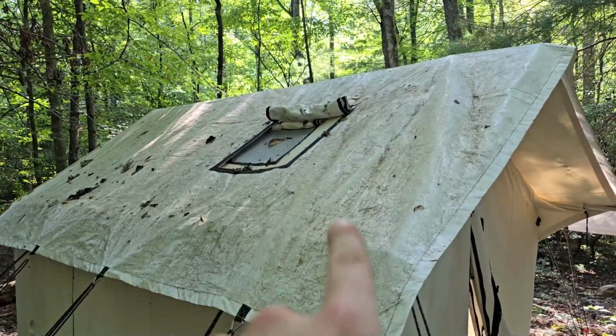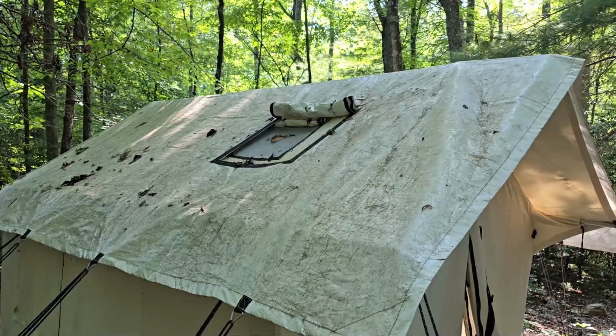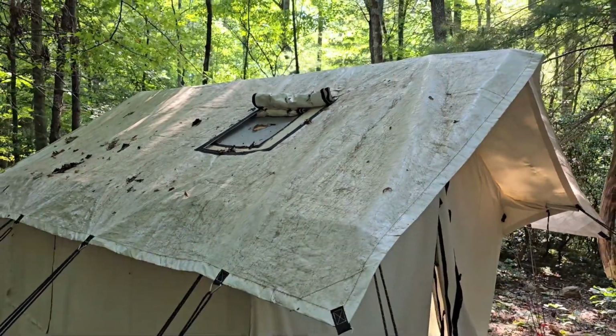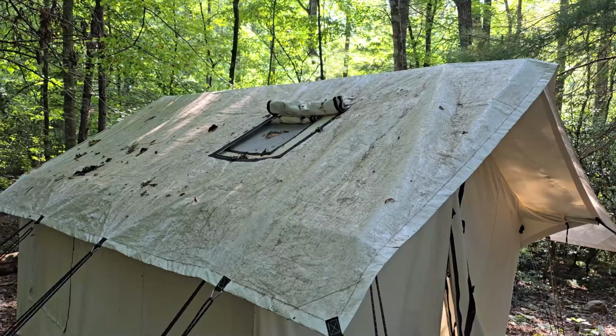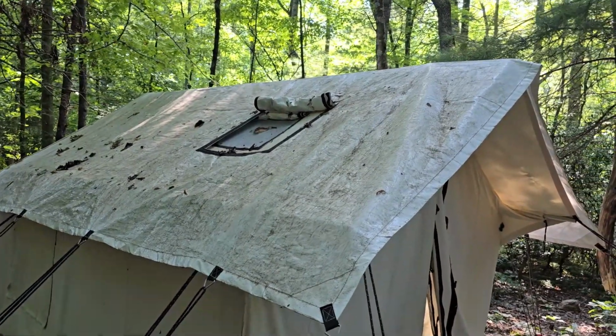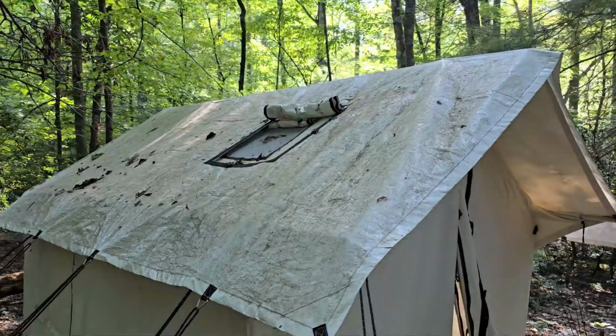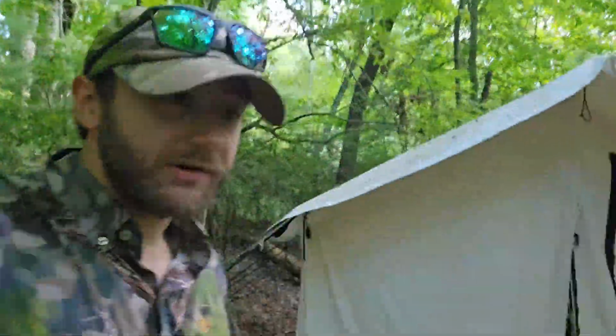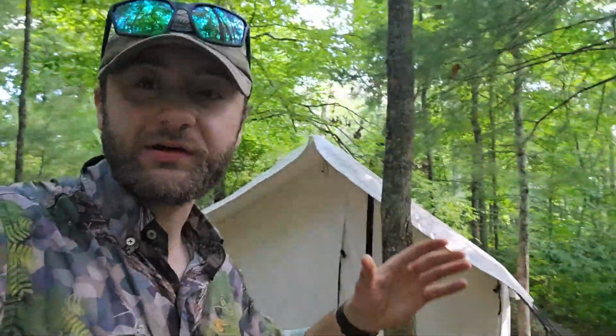So somewhere underneath that flap right there, there is a wasp nest. Surprised they weren't really disturbed when I was taking that pipe down. But I don't have anything with me right now to spray that, and I've got to make sure the spray isn't going to damage any of that material. So for right now, I think I'm just going to put the storage bags. I've already got the stove and most of the stuff out of there.